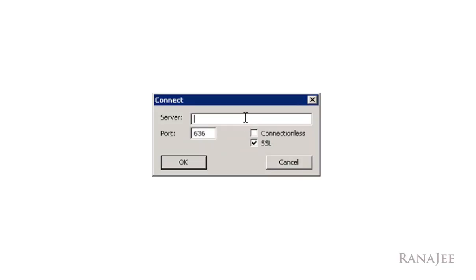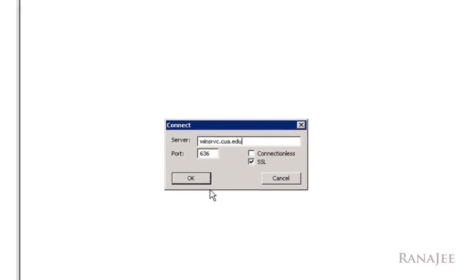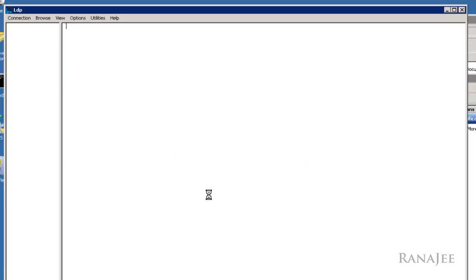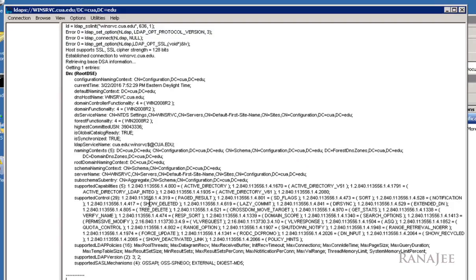Make sure the SSL is checked, and then type the domain controller name. And hit OK. So I have a successful connection, established connection to the domain controller.